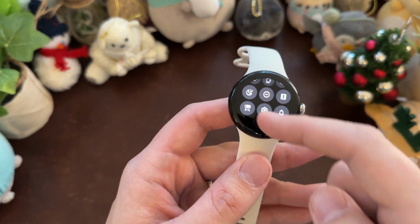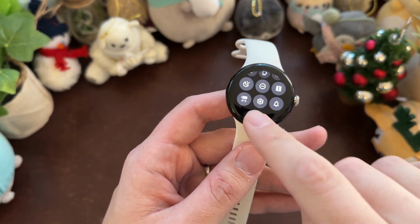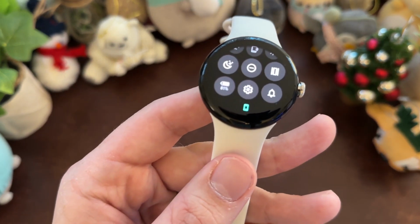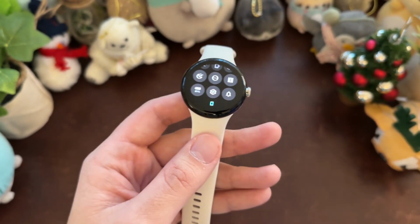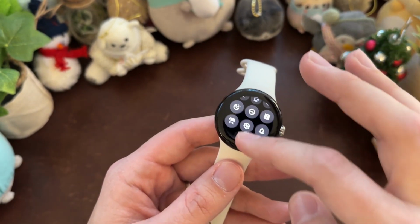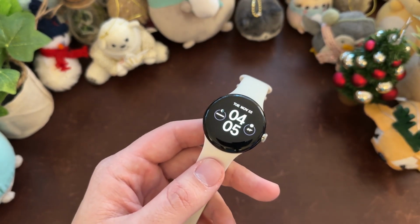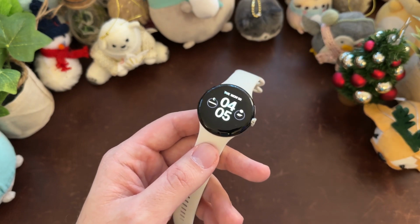You can see this was taken off. It's 4:04 now. This was taken off the charger at 9 a.m. this morning, and there you go, 81%. It'll absolutely get you through your day as long as your day is using it like a casual smartwatch and not this heavy lifestyle watch, which is weird because that's what they were promoting. That's what they were coming at you with. So that's where you're going to get disappointed.